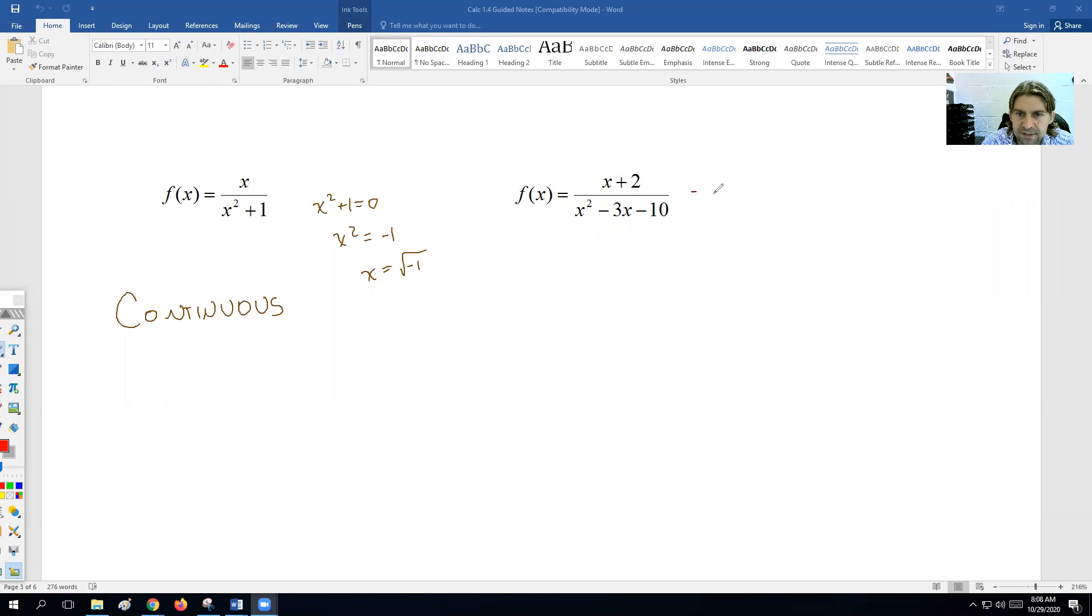Now let's look at this next one. We know the top is x plus 2. The bottom, can we factor this? What numbers multiply together to give us negative 10, add together to get negative 3? That'd be x minus 5 and x plus 2. So this does have discontinuity at x equals positive 5 and x equals negative 2. The positive 5 can never be factored out, so this would be non-removable for positive 5. For negative 2, it gets to cancel out from the top, so that is removable for negative 2. There's a hole at negative 2 and a vertical asymptote at 5.